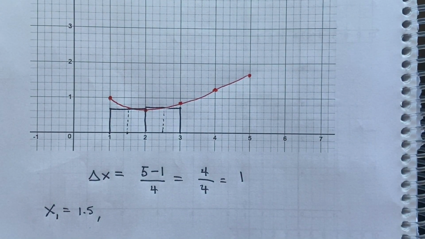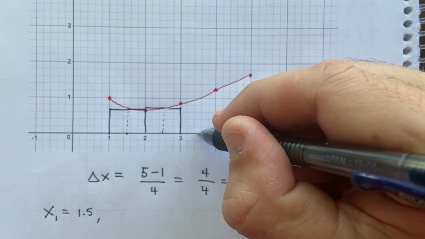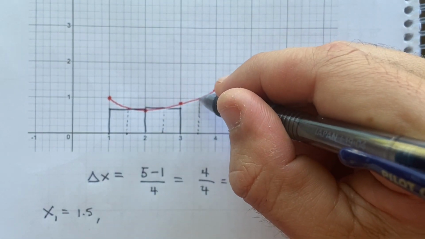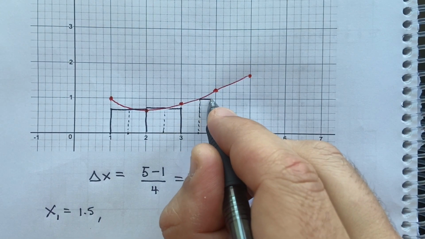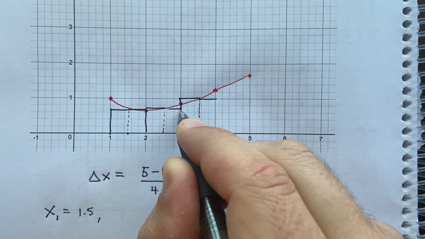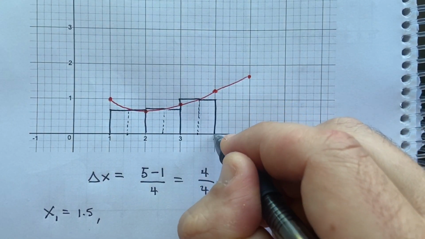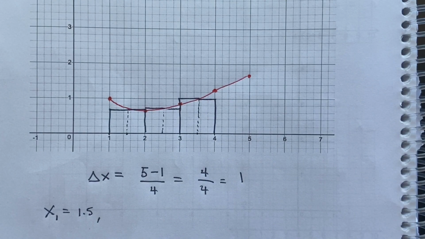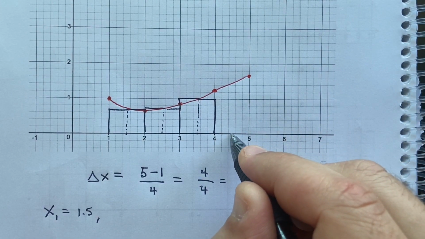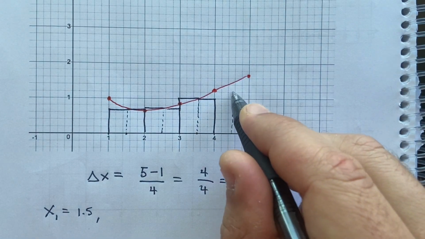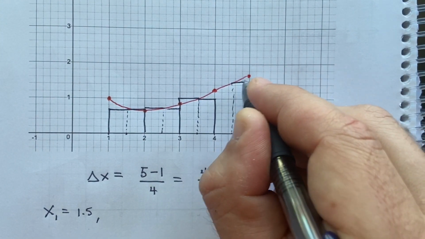Hopefully this is making sense. Find the midpoint of the next interval, go up, and make a rectangle of that height. So I'm now using the midpoint to define the height of the rectangle, not the left or the right. The midpoint is kind of like a way of taking the average all in one step. So find the midpoint, go up, and make a rectangle of that height.